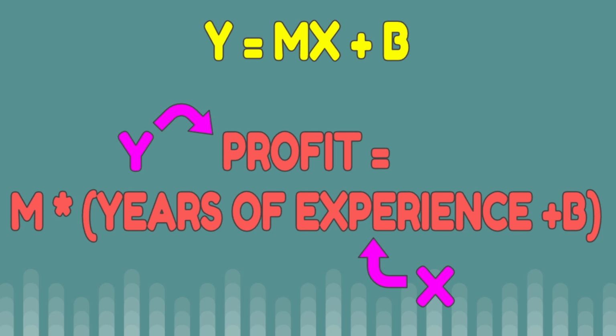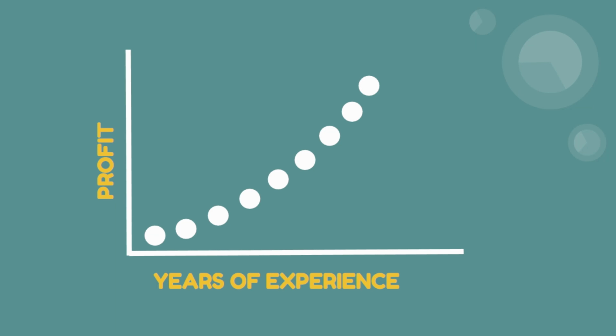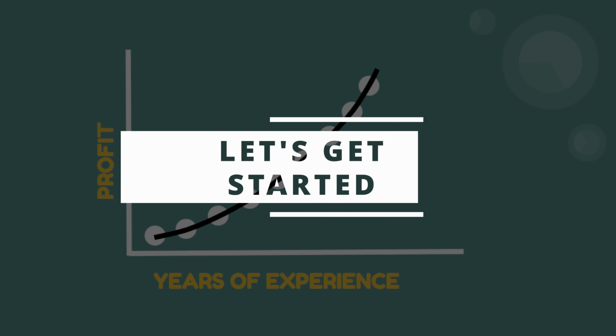In terms of trading strategies and indicators, let's say the profit we make trading versus the number of years of experience looks like this. Using linear regression, the line would look something like this. However, this results in a poor fit, but by using a polynomial equation, we get a much better fit. That's the difference between polynomial and linear regression. I hope this explanation helps you to understand it better. Now that we have covered that, let's get started.